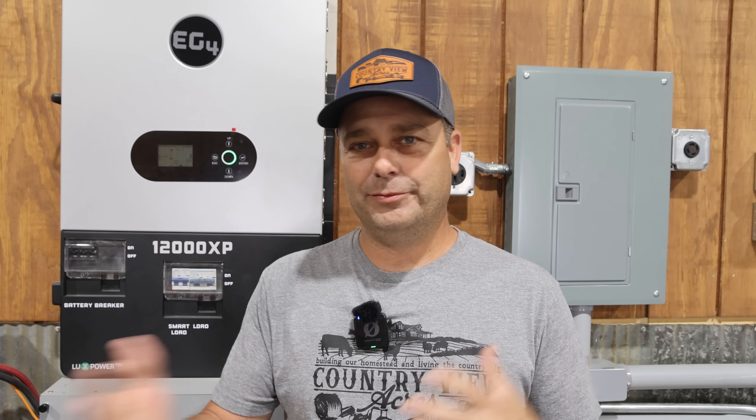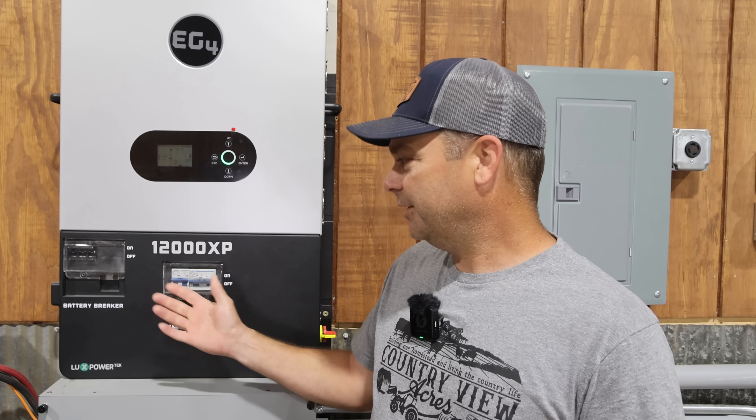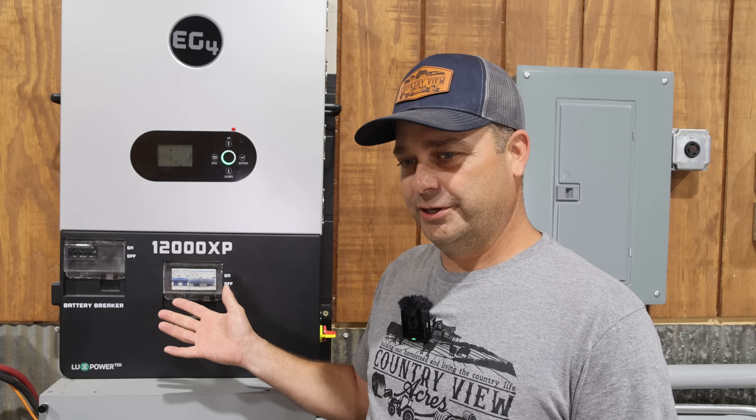What could that possibly be? I think for everybody it's going to be dependent on their situation. But for me out here in the workshop, I've got a three-ton mini split and it'd be nice to keep this shop cool in the summer, but I don't necessarily want to waste my electrical energy to keep the shop cool, especially if I'm not out here all the time. So if I did have extra solar during the day and the batteries were fully charged, it wouldn't be a bad idea to kick on the air conditioner. And that could go the opposite direction — in the wintertime, if you've got extra power, you can go ahead and kick on a heater.